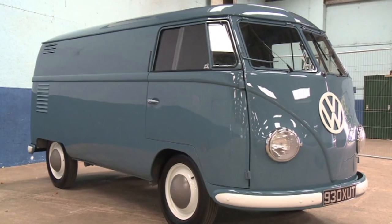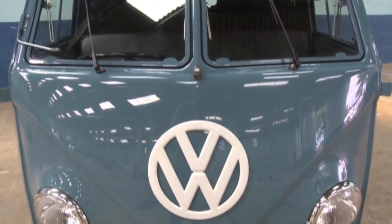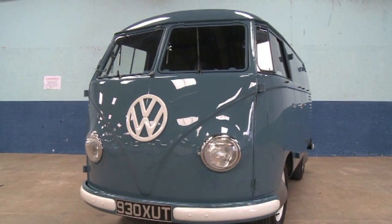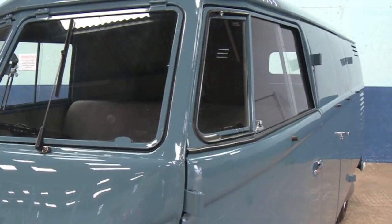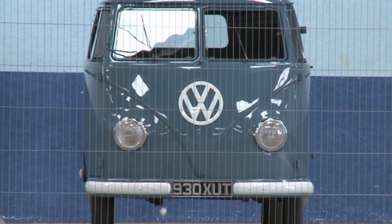With its engine positioned over the back axle and the driver over the front axle, sitting beneath a sloping cab roof, this was a van with an unmistakable loaf shape that was to become familiar to millions. Hurst apparently liked the idea, seeing its potential in the commercial market. But with order books stacking up for the Beetle, Hurst's superior Colonel Radcliffe blocked further progress, feeling VW didn't have the time or resources to consider a new vehicle. To Hurst's dismay, Pohn's idea was shelved.